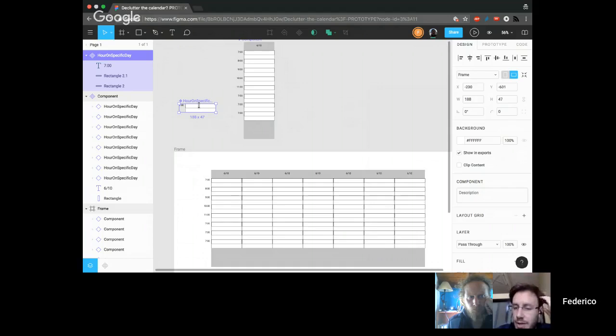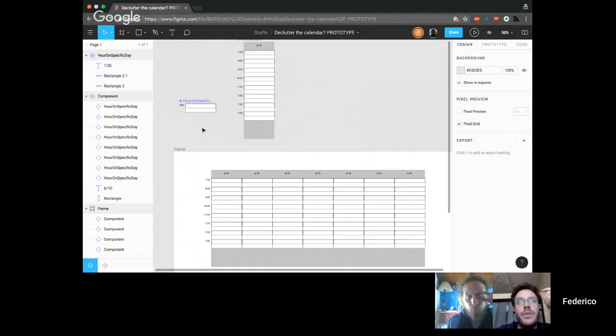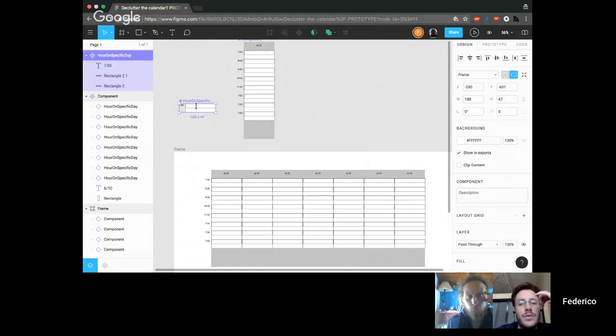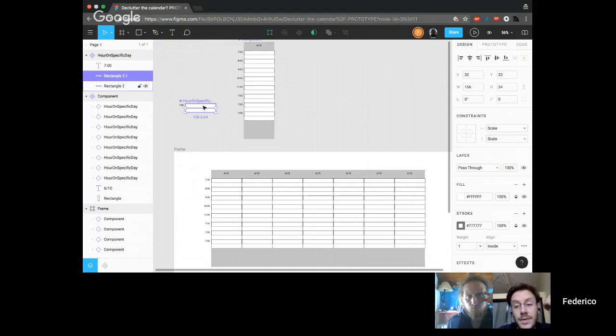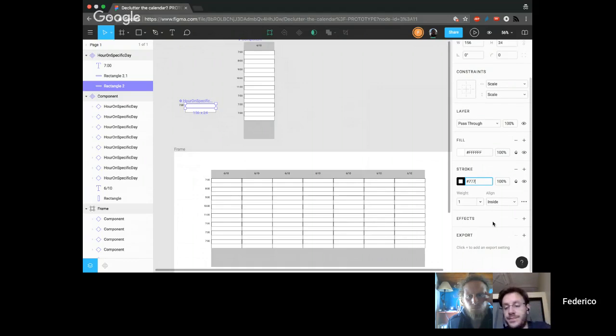One thing that I don't know how to do is change it by side. You can change the full stroke for all of it, but I'm not sure how you can change the top part or the bottom part. I don't see anything right there.